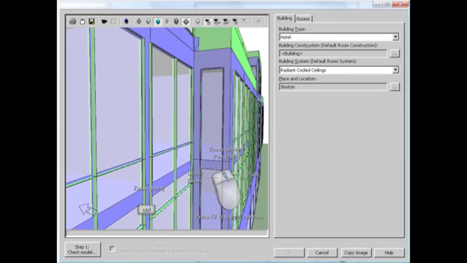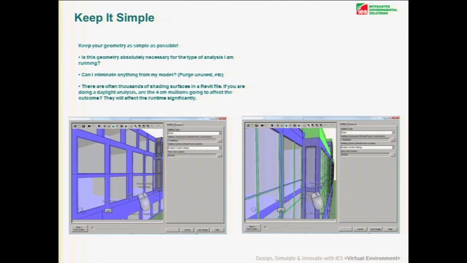So one thing that you'll see with shading surfaces in VE that you cannot actually draw in VE is a zero volume surface. Because when we zoom in here, you can see that this plane that intersects the surface is actually just one single plane. This does not exist inside of the virtual environment. This used to be an issue when you ran an analysis, that it would actually cause an error on your analysis and say, this analysis can't run at all. But we've actually fixed that, so you can now have zero volume surfaces.